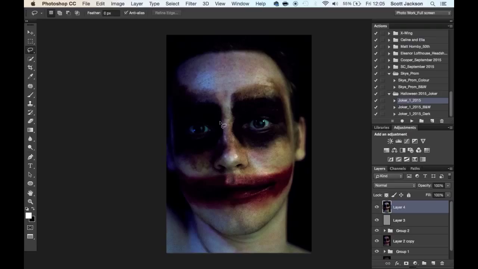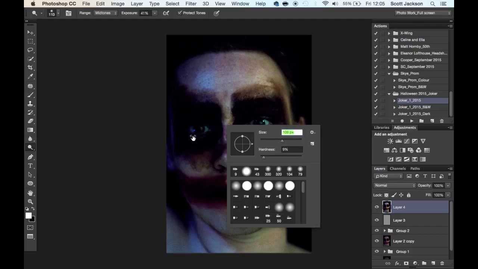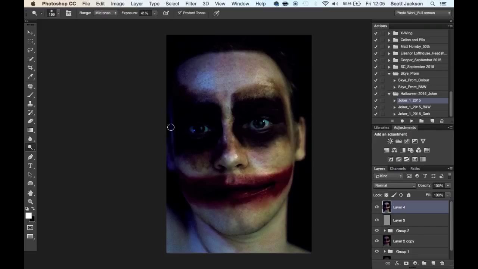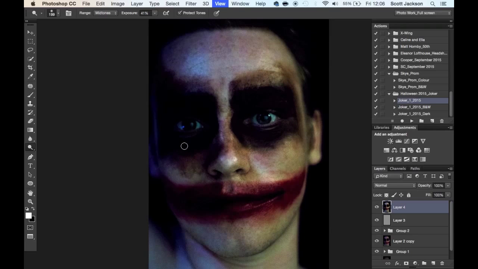So from here what we're going to do is just a few initial highlights. Just a bit bigger than that. I'm not going to do it just yet. I'm just going to show you where we're going to go for. This bit here, this blue here, oops. This part of the lips here. Maybe this side of the face, obviously the eyes. Just pull out things that are hopefully going to draw your eye in.